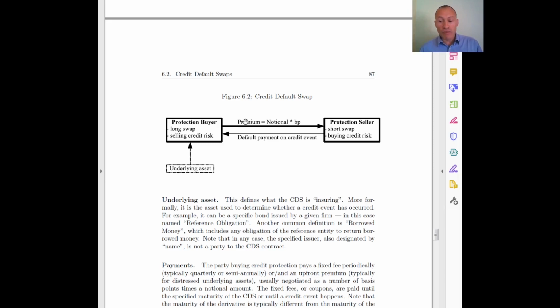The second ingredient has to do with the fact that this is still a swap. This is still two legs going in opposite directions. So the approach we will use is the same as we used to price an interest rate swap, meaning we will define the price of the credit default swap, this amount here, by making these values such that at time 0, at the beginning of the credit default swap, these two legs have the same value. So again, the model will look complicated, but don't be scared, because what we're doing is just the same thing we did to price bonds, plus the same arguments we use to price an interest rate swap. Okay, so let's see how to do this.